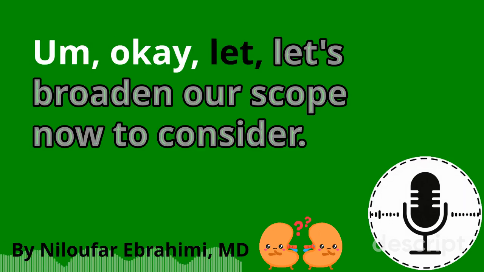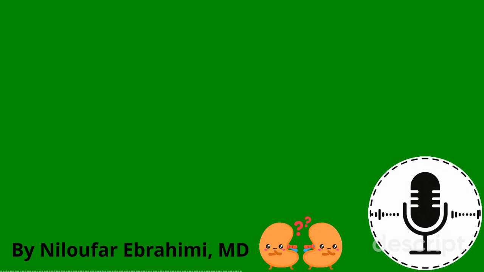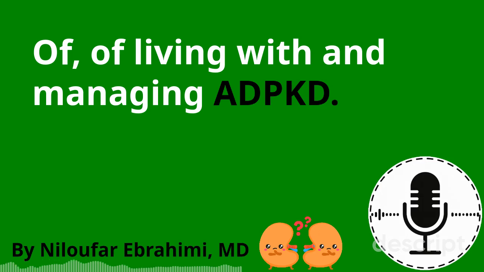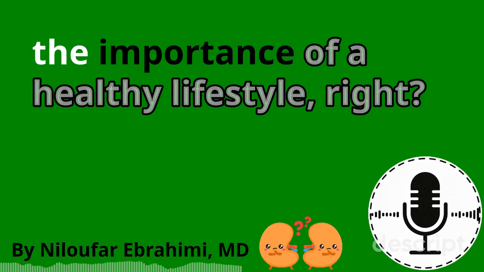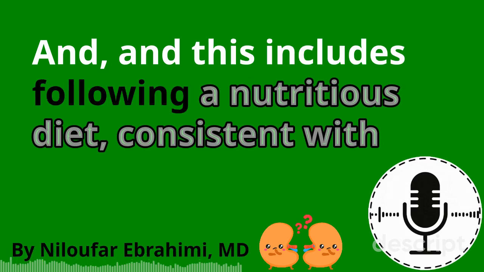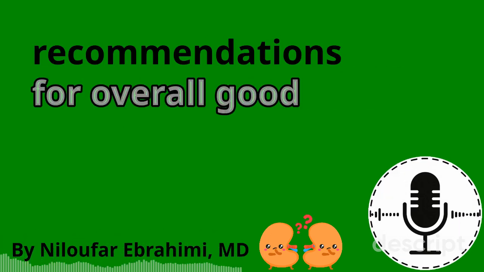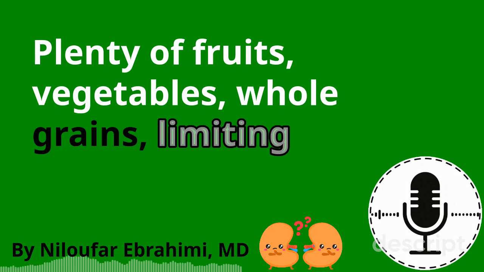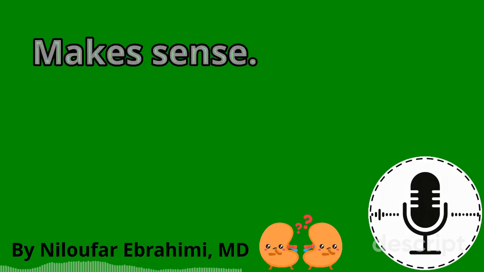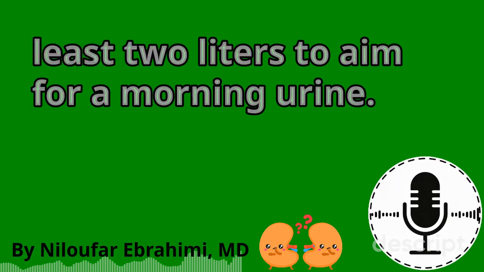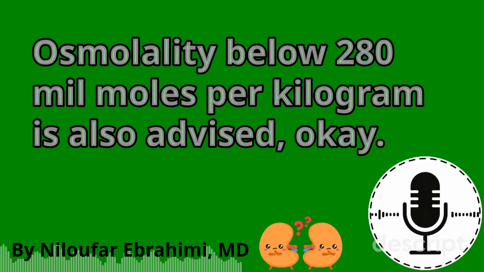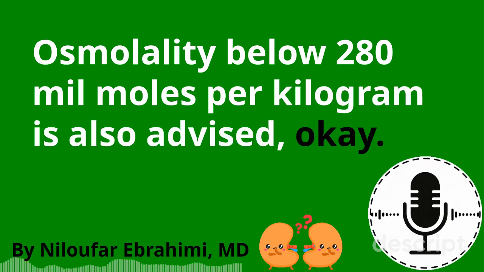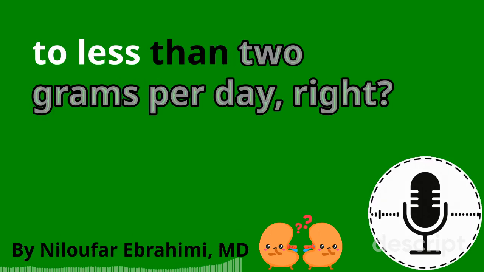Absolutely. Okay, let's broaden our scope now to consider lifestyle and psychosocial aspects of living with and managing ADPKD. So the guideline emphasizes the importance of a healthy lifestyle. And this includes following a nutritious diet consistent with recommendations for overall good health and for chronic kidney disease. Plenty of fruits, vegetables, whole grains, limiting processed foods, salt and sugary drinks. Encouraging a daily water intake of at least 2 liters to aim for a morning urine osmolality below 280 milliosmoles per kilogram is also advised. Sodium intake should be restricted to less than 2 grams per day.